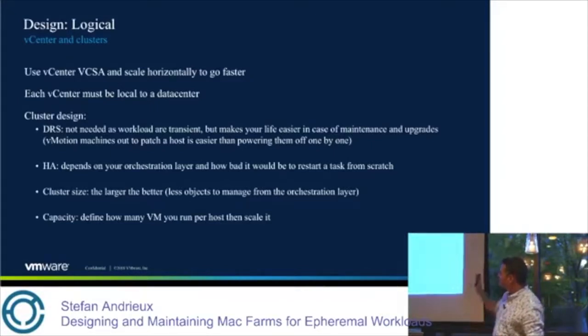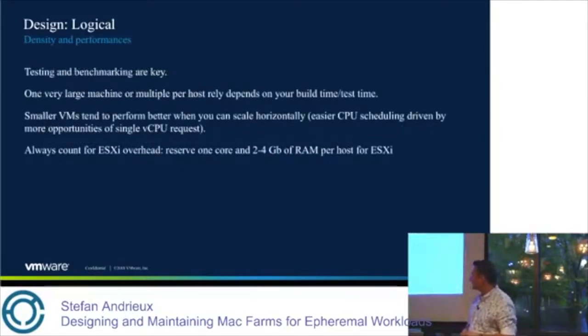Density and performance, I already covered a little bit of that. I'm going to start by the end, sorry. When you build that and you want to do one-for-one, always remember that ESXi does not come for free. It does consume resources as an overhead. Even in the high-performance environment I designed for a customer, I always say, as a rule of thumb, it may be less, maybe a little bit more, I will say 1 core and between 2 and 4 gigs of RAM are not available for the VM. Just keep it aside, because if you don't, you're going to feel that it's going slowly, or you get slowing down on the VM just because of ESXi. It needs resources to work.